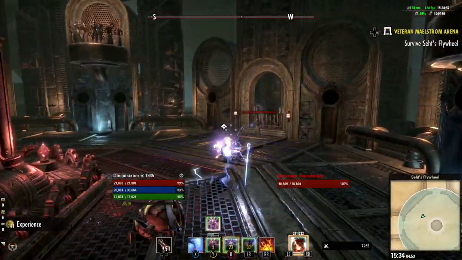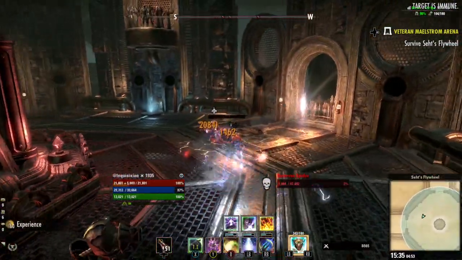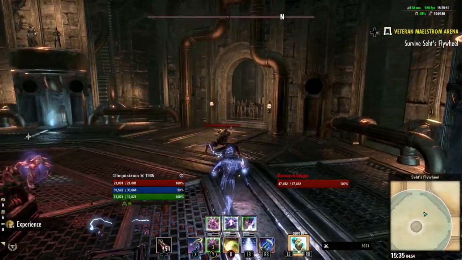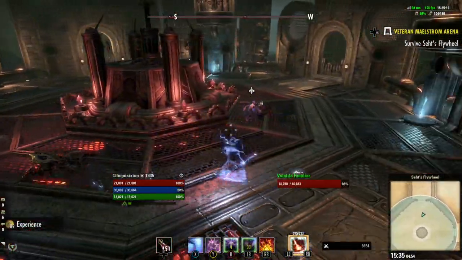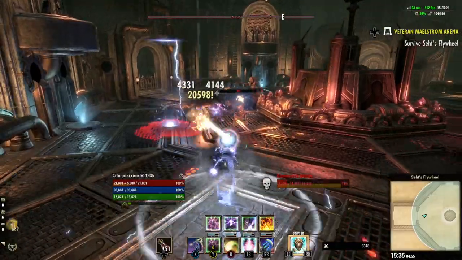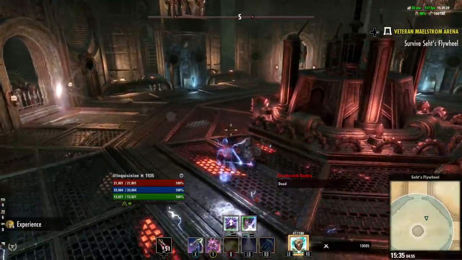So try to look out for those sentries, those dwarven spheres, and kill them. They pretty much die easy. They don't have much health. See, I missed that one, and now it's shielded. To kill it, you have to break through the shield. The shield is not really big, but it can be annoying.